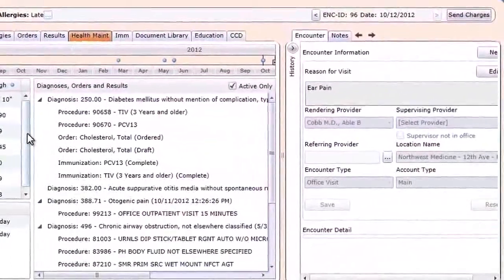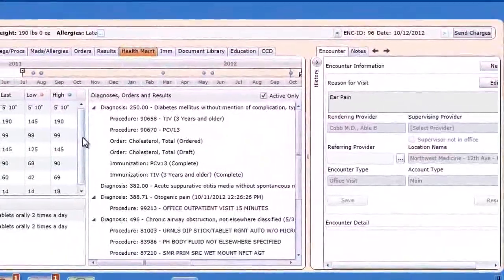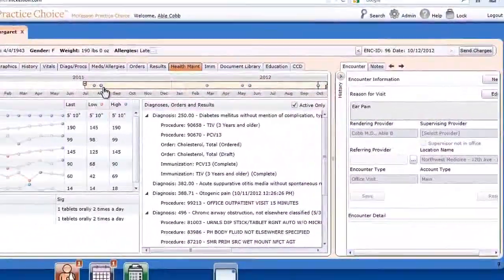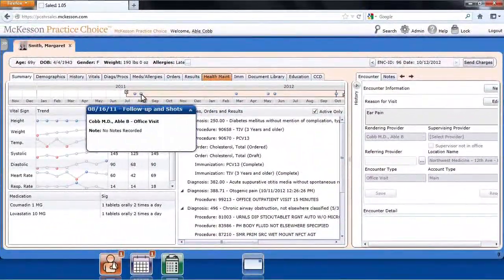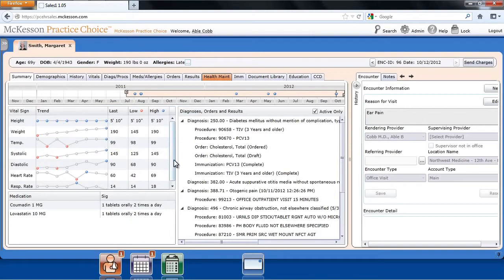Here in the Patient Summary tab, you'll notice a timeline of patient visits. Hover over one for more information. This one screen allows you to get a summary of this patient's previous encounters in a single glance. If you would like additional information on any item on this screen, simply navigate to that section of the chart.